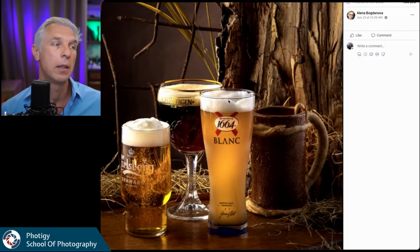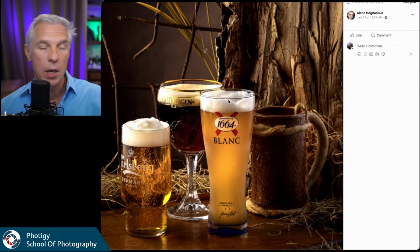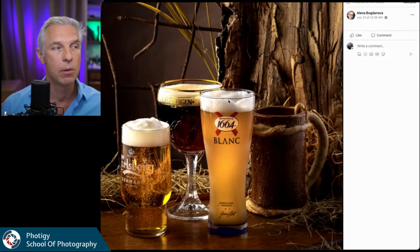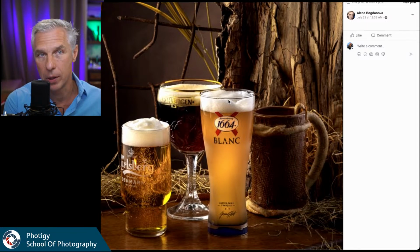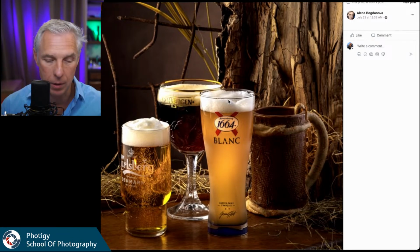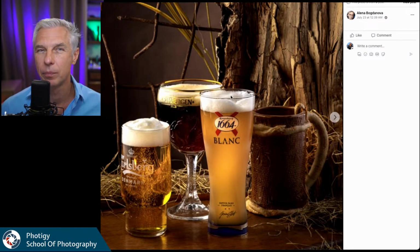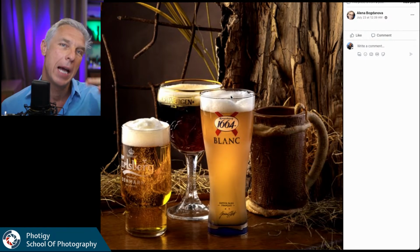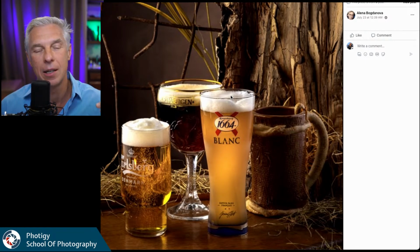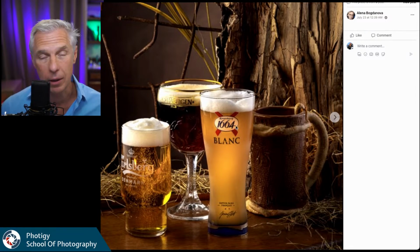That's one thing. Another thing is, you pour a beer, you start shooting. Once you have your lighting and everything in place, it looks good, you add foam. You just make foam somewhere else and then put it in with a spoon or whatever. So you top up the foam, okay? This is how on any beer advertisement you will see that the foam is in perfect shape and sticking slightly out of the glass. This is what you need to do, okay?